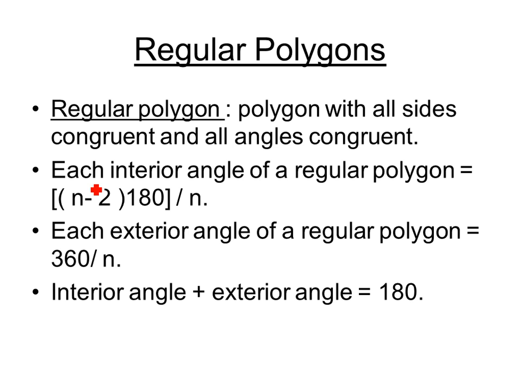All right. With regular polygons, what's a regular polygon again? We talked about them earlier this year. They have all the same angles and all the same sides. All sides congruent, all angles congruent. So that's a regular polygon. I'll give you a second to write this down.